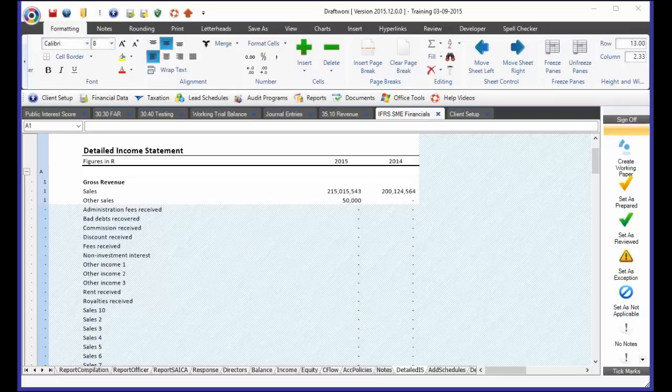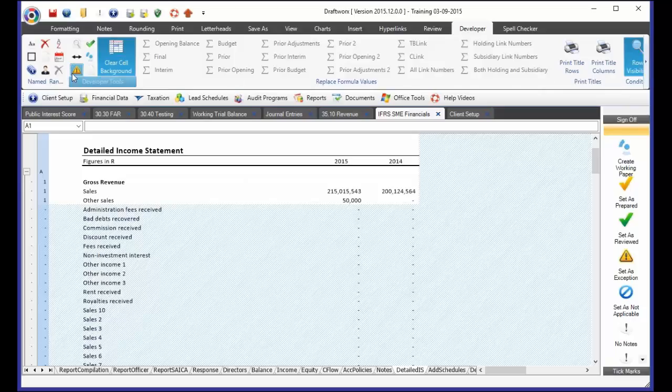Going back to the developer tab, you'll see that there's a little orange icon sitting on the developer tab. This is to enable you to find any error cells within your financial statements, or in fact any workbook that you're working on.